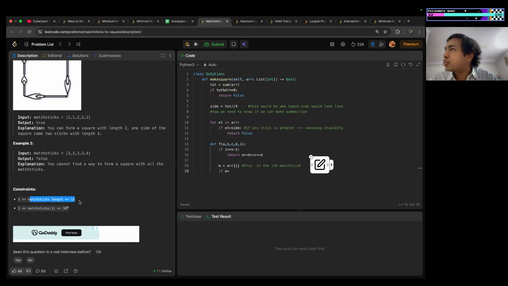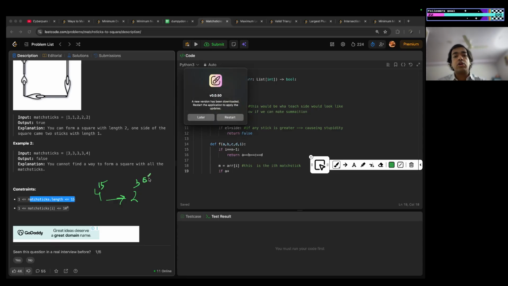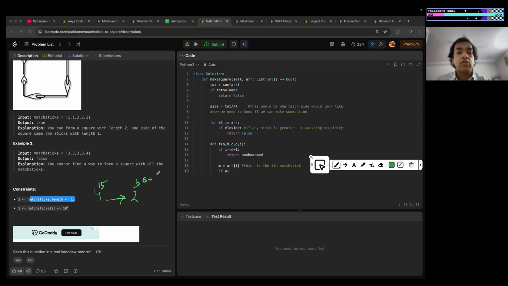That will be close to 2 to the power 30, and in LeetCode we know that 2 to the power 32 is somewhat similar to 10 to the power 8.